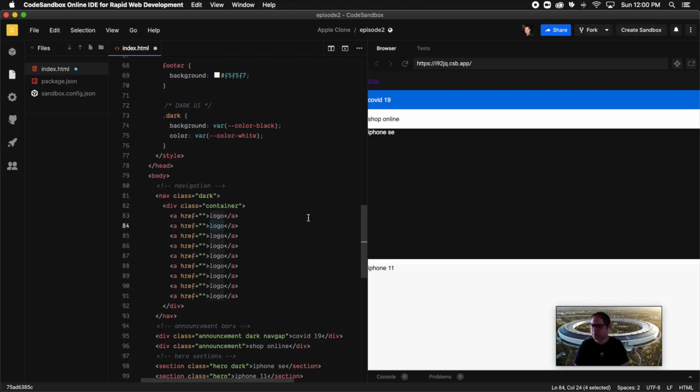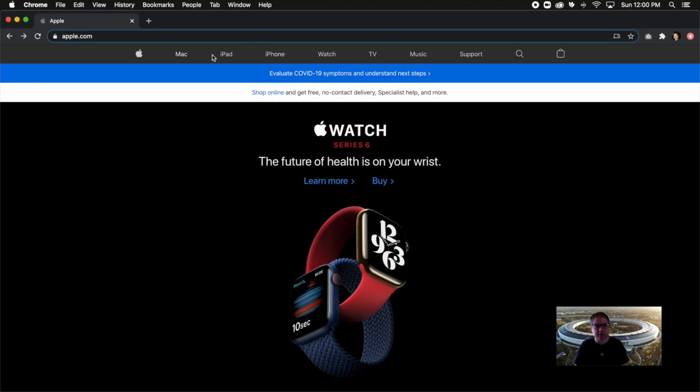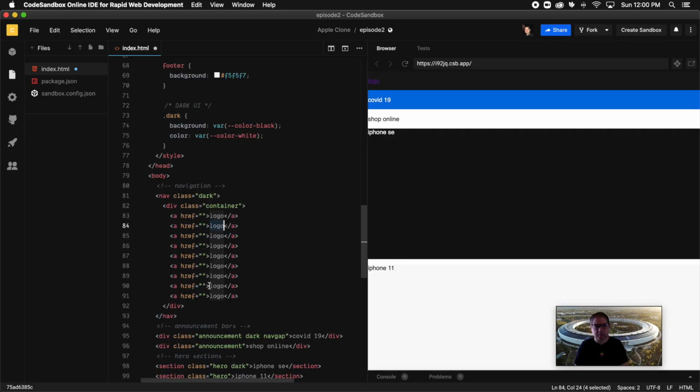There we go. So just so we don't go back and forth here, these are the sections that I need to replicate. I'm going to put text even in the ones that are icons right now, but then we can replace later on with the icons. So let's work on the structure right now. The structure is going to be logo, and then right after I have Mac, iPad, then I have iPhone, then after iPhone I have watch, then I have TV, then music.